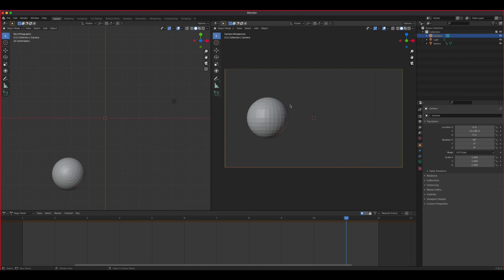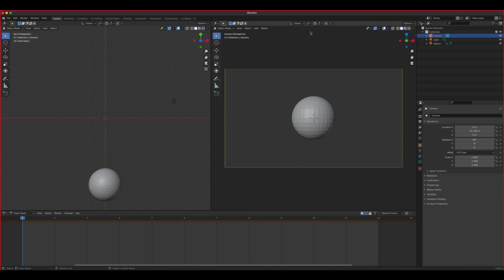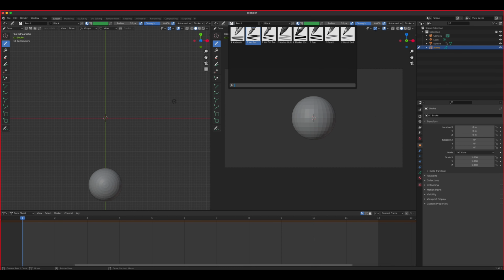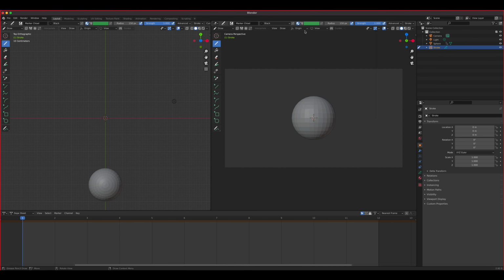So if I were to draw this, let's say, for my 2D as if it's going around, of course we can cheat kind of like what we did for the previous lesson. I can add a grease pencil. I'm going to go with stroke, okay? And let's just get rid of that one. All right, and go back to draw. And I'm going to use the ink right here, or a bigger one, marker, okay? And I want to draw on the surface, okay? So I will always be drawing on the surface right here.